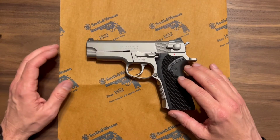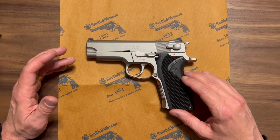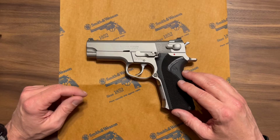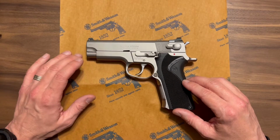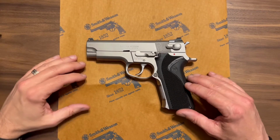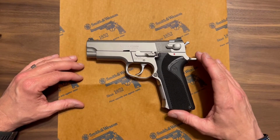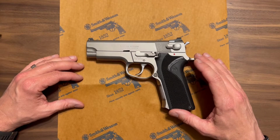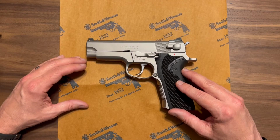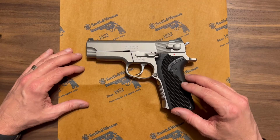And again, if we take one more step back, the 10 millimeter was a relatively new cartridge. If I remember right, it was introduced right around the early 80s. I don't think they had the 10 millimeter in a pistol cartridge in the 70s, so I think it was early 80s. And the FBI determines that this is really the ideal cartridge. And I think also some folks consider the 10 millimeter kind of like a 41 Magnum. And anyways, the FBI determines that that is the cartridge that they want to utilize. And they work with Smith & Wesson to develop the 1076 at that time and incorporate this 10 millimeter cartridge.